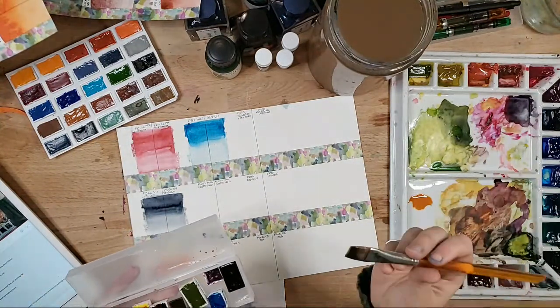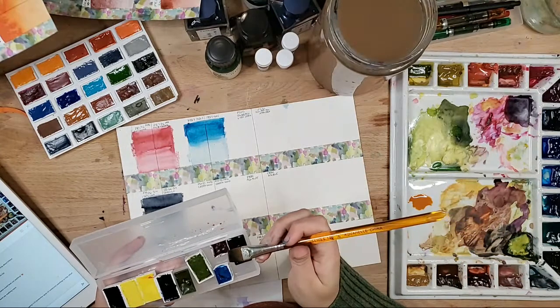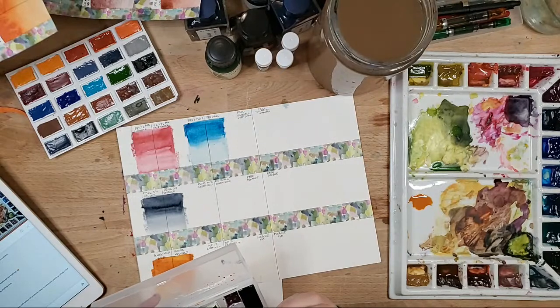Ali says, kittens. Joan, does anyone have any experience with using a UV protector spray on watercolor paintings to help offset fugitive pigments? I do not, but that is the next thing I'm planning on trying.